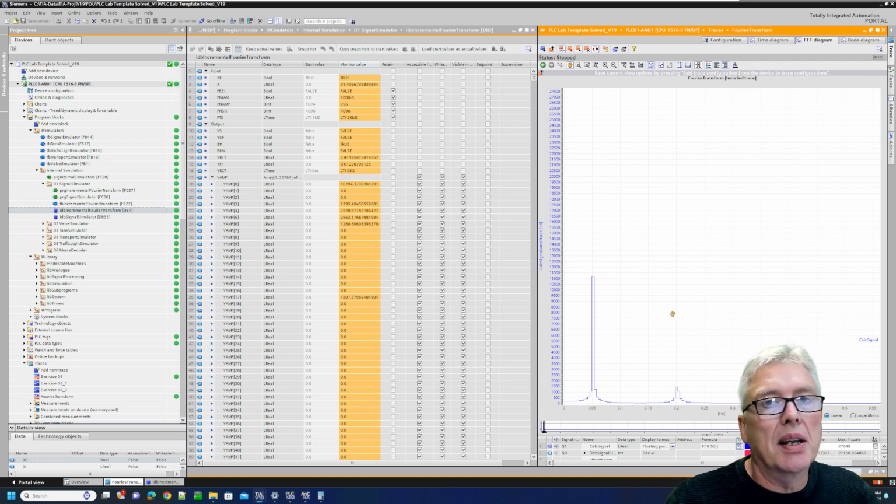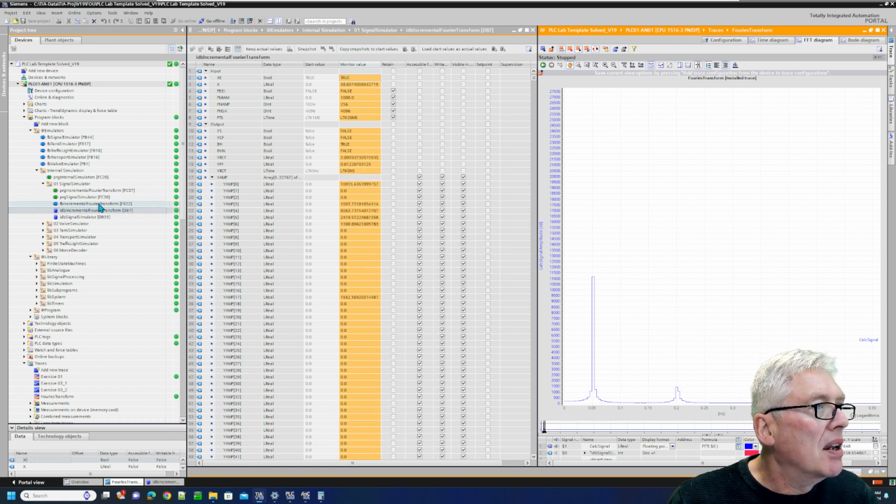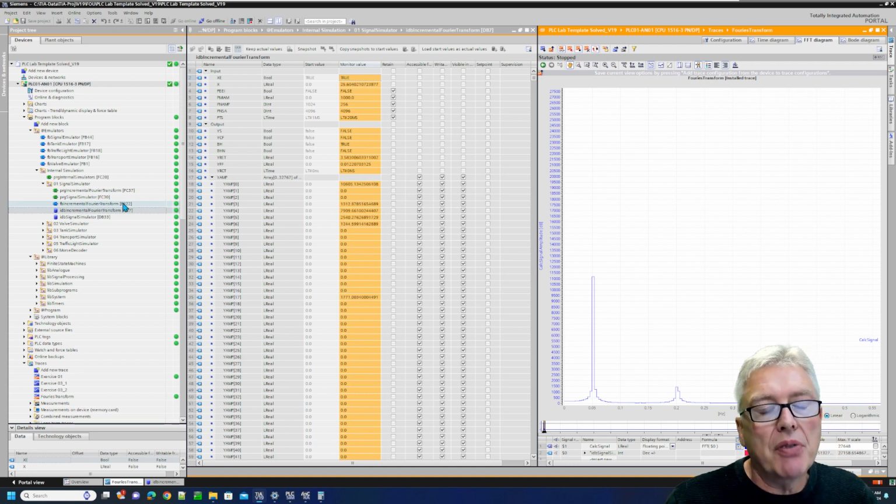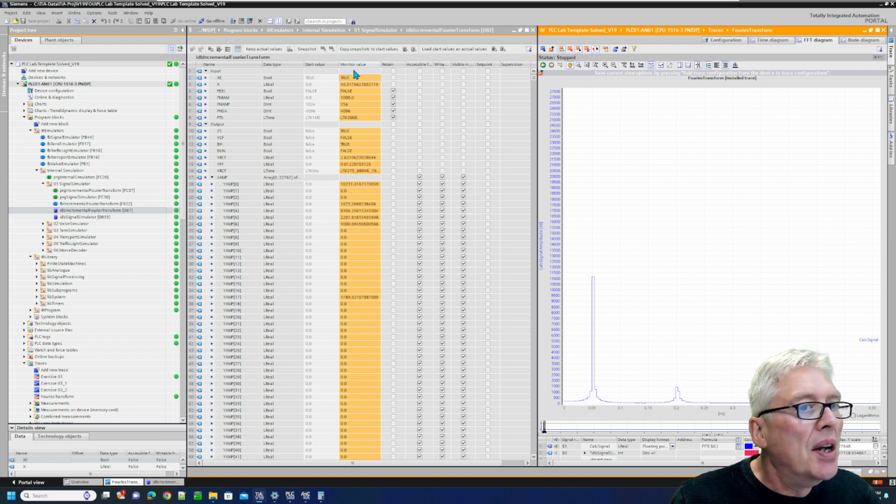That's one way of doing it. But programming here in a high-level language, it is possible to make a Fourier transform. You can make a fast Fourier transform, or this one, which is an incremental Fourier transform that has been running for some time now. And what it looks like here is that my fundamental frequency is 0.01 hertz. It depends upon the number of samples I use here. I'm sampling here every 20 milliseconds, and this is continuously updating.